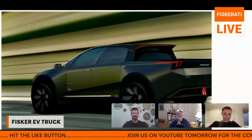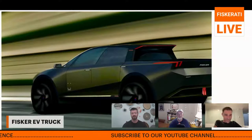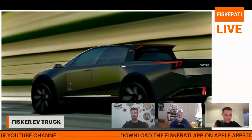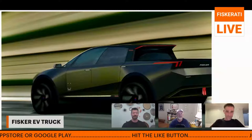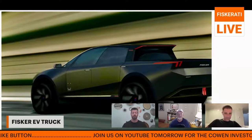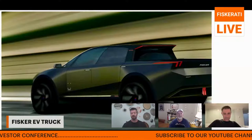I think that their best bet is to go with the truck before a van. But depending on the timing, if they think they can produce a van about the same time or before Volkswagen can get the Buzz over here, because that's not going to start till like 2024, I think, is when it's supposed to arrive. If they think they can do that before then or time that out right, it might be the better choice. But if they don't think they can do that, then really, I think the truck is the way to go, because that's what everybody's looking at right now.